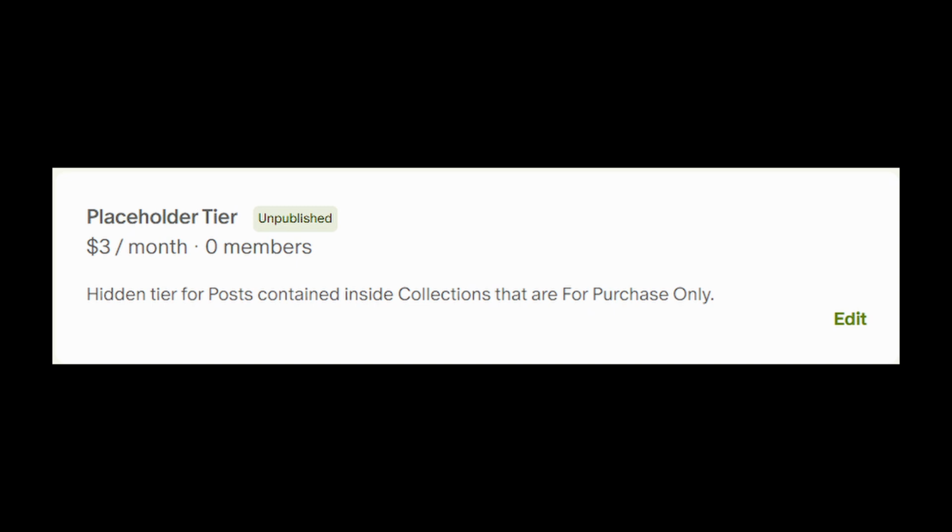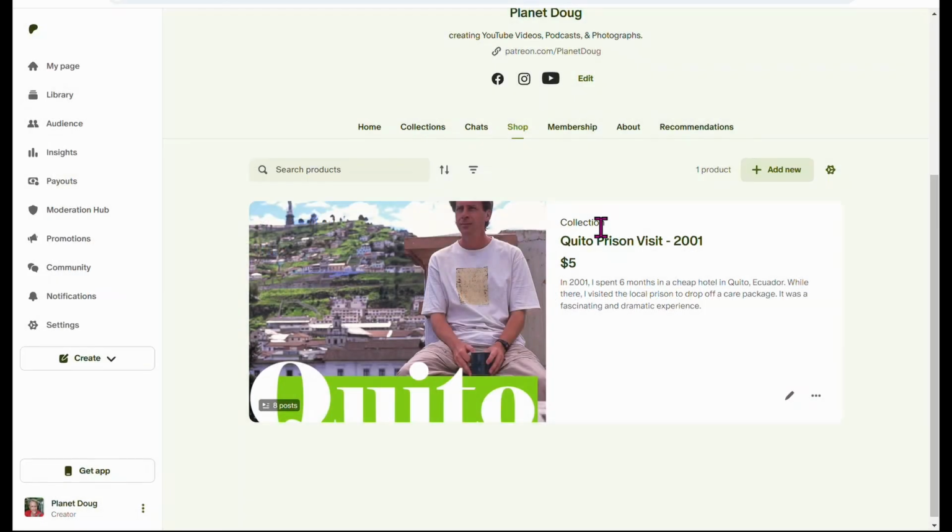Then when you want to sell a collection, you create the collection, and then you add all of your posts to that collection, but you also add those posts to your fake tier, your hidden tier, the unpublished tier. That's kind of a technical hack or a technical workaround for selling a collection.